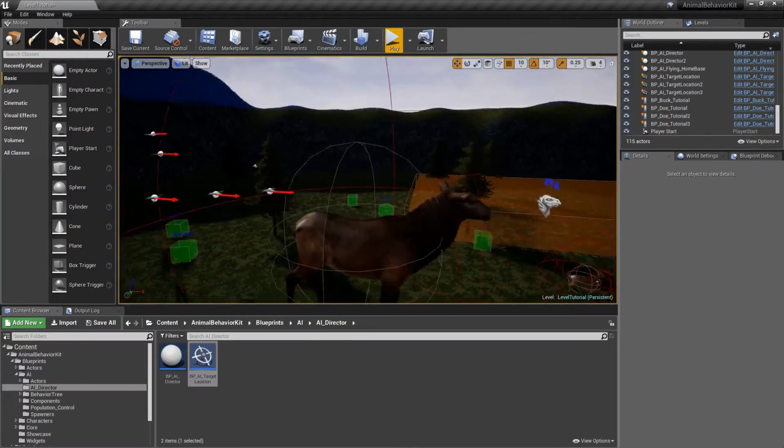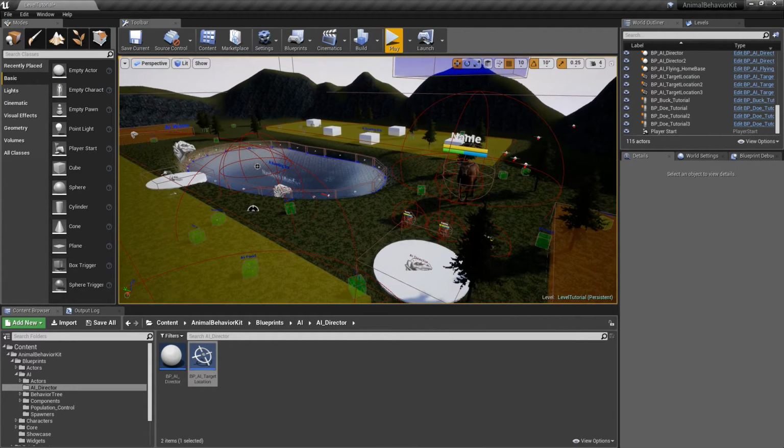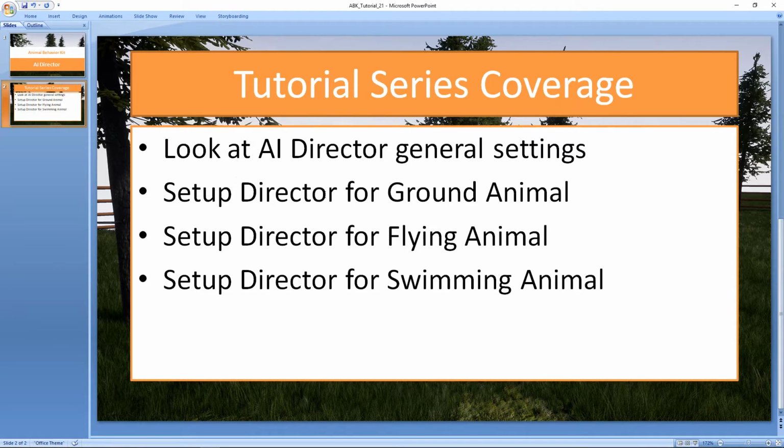All right. I think that's pretty much it. If I go back to our PowerPoint, we looked at the general settings for the AI director. I kind of explained what it is. We set up the ground animals to go to a specific target and also to activate. We looked at how to do that for birds, and we made sure that we had the birds kind of fly past us when we hit the trigger. We did it for swimming animals. We created a giant fish that was hidden, and as soon as we activated it with the AI director, the fish went from one side to the other to a target inside the water. And that is the general idea.